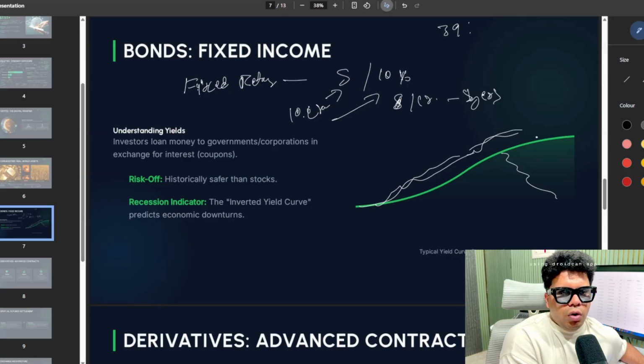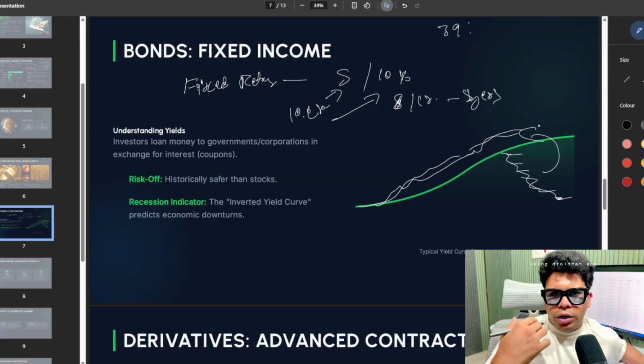Why is the stock market going to fall? Because people are going to sell at all these places and invest in this yield. Yield means the interest rate. If you're getting a higher interest rate from bonds, it's the safest place to invest, right? You will get fixed returns. So you're going to withdraw your money, sell your stocks and invest in bonds. That's simple maths, a simple thing going on behind this.